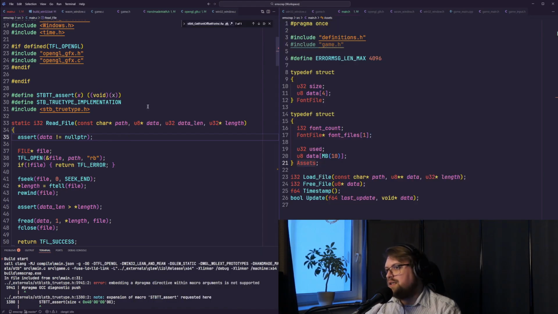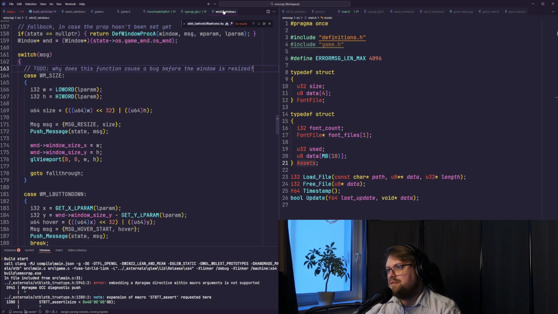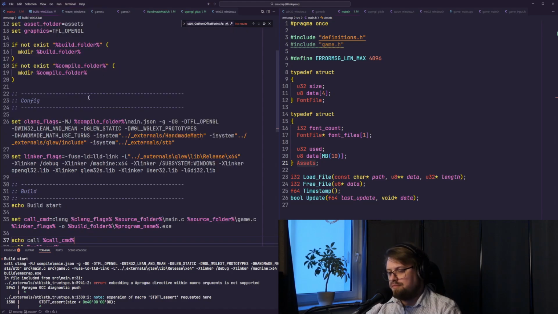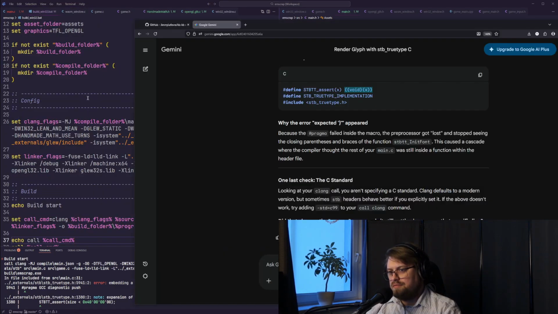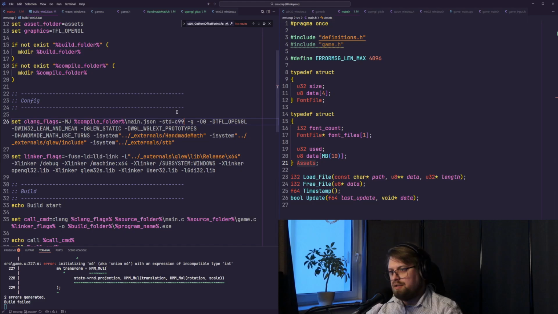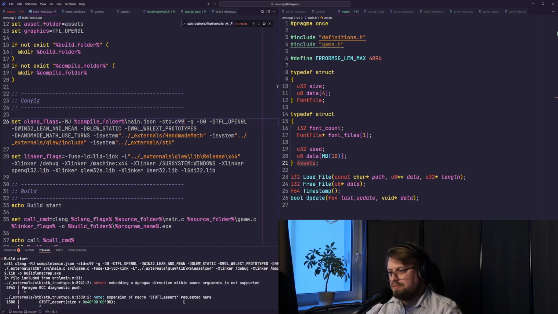The what C standard should I be using? 99? Might be too long ago.